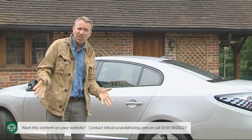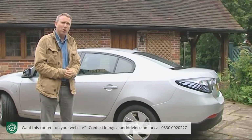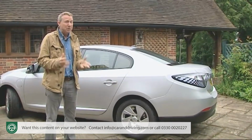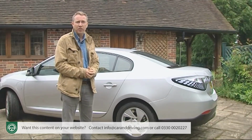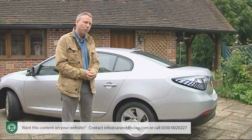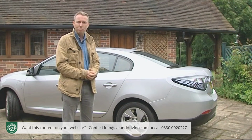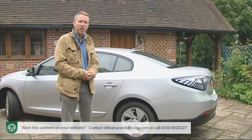Seamlessly building in a dustbin-sized quarter-ton battery pack without seriously compromising either looks or practicality is just about possible if, as with the Leaf, you're styling a car from scratch. But it's very difficult indeed to do if you've to work within the confines of an existing shape. In this case, the Turkish-built four-door version of the Renault Megane hatchback, not sold here but offered in Europe with a range of conventional engines.